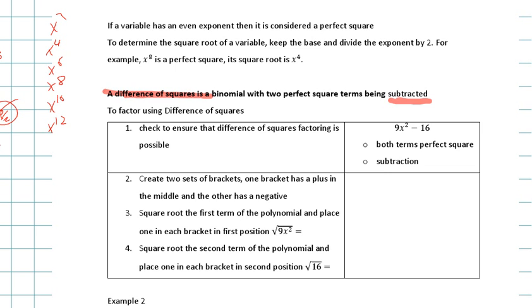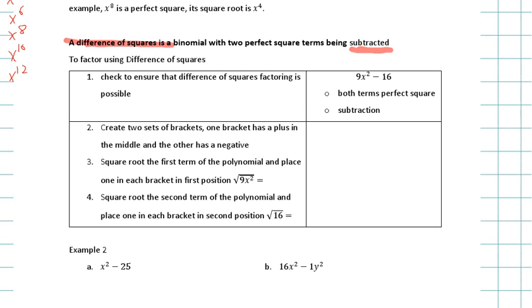Are we okay up to now? All right, let's look at this. The question is asking to factor 9x squared minus 16. The first thing you're going to look at is 9x squared, is it a squared term? Yes, 9 is a squared term, and x has an even exponent. Good. Is 16 a squared term? Yes, because 4 squared gives me 16. So that's why you use the back of that green sheet if you don't remember. Okay? Now, this is where I'm going to check both terms are square terms.